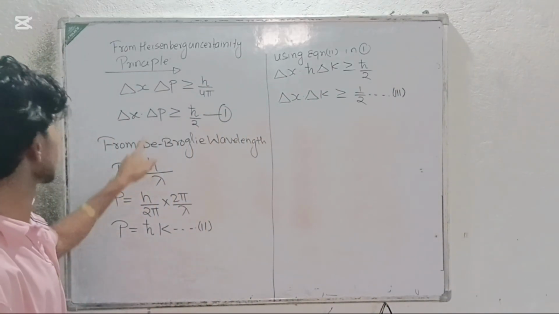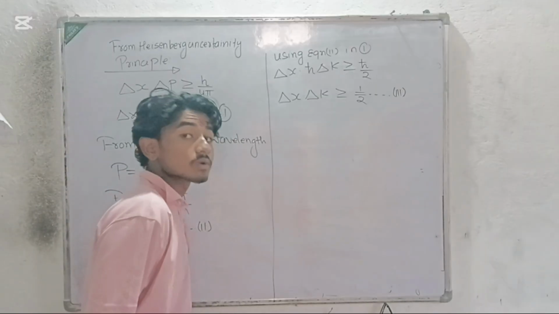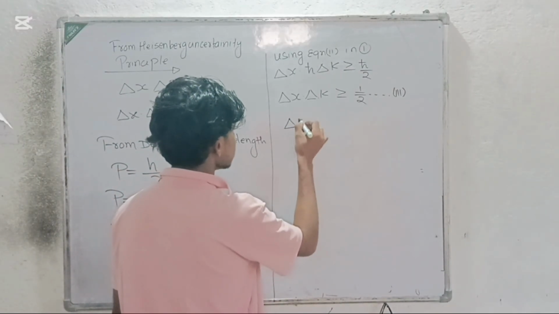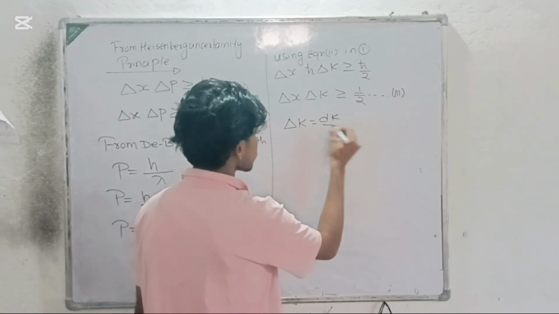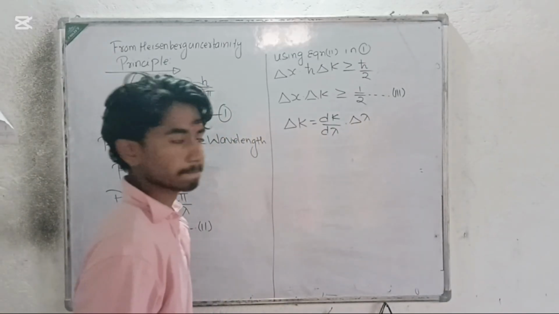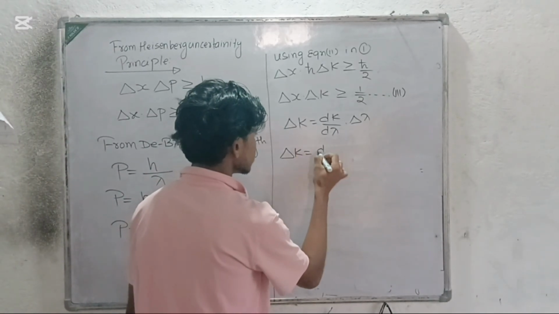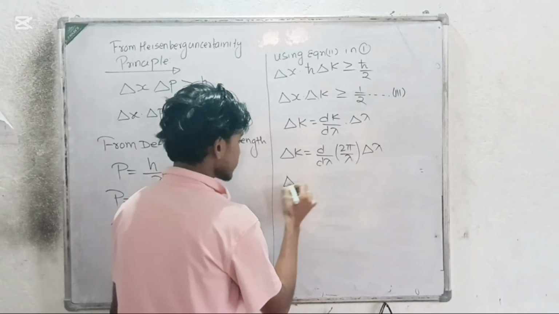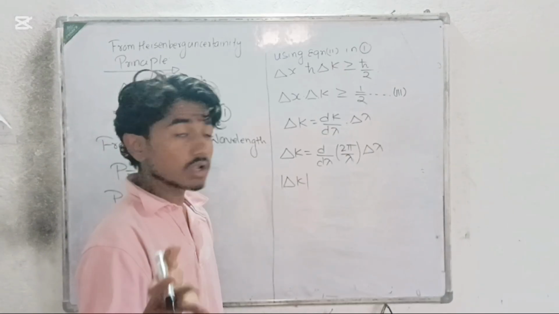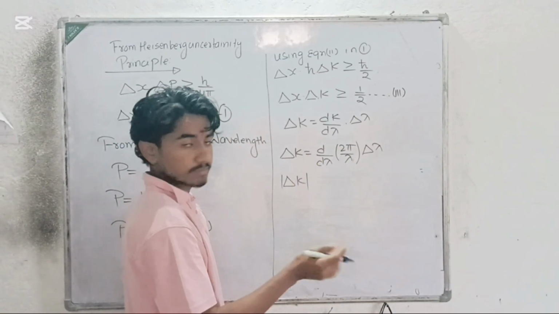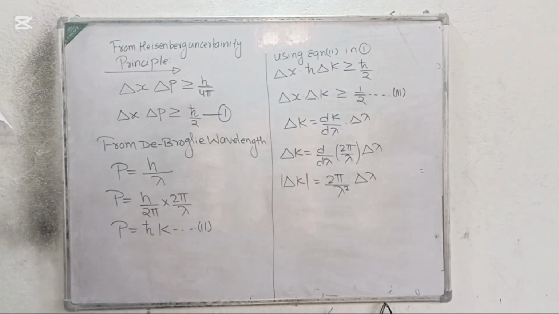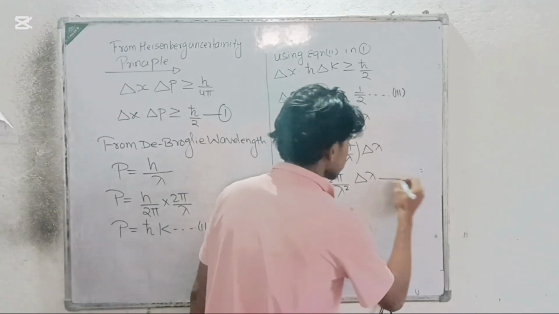As earlier, I had written the momentum uncertainty in terms of wave number uncertainty. Now I want to write the uncertainty in wave number in terms of wavelength. I know that I can write delta k is dk over d lambda into delta lambda. So delta k is d over d lambda of 2 pi over lambda, times delta lambda. If we take the magnitude, the students already understand that the negative sign will come and the uncertainty is always positive, so we use the magnitude and we get 2 pi over lambda squared delta lambda. This also makes sense, right? So this would be my equation number 4.